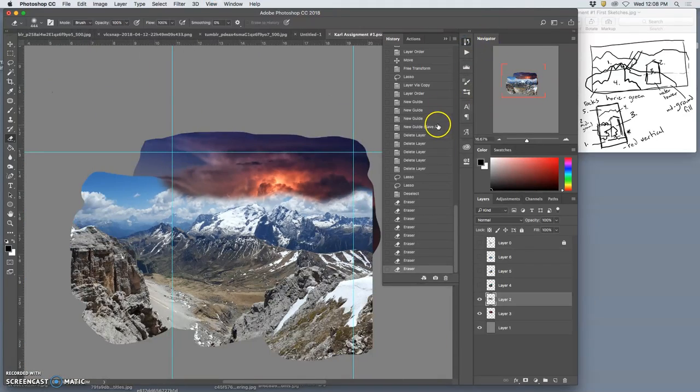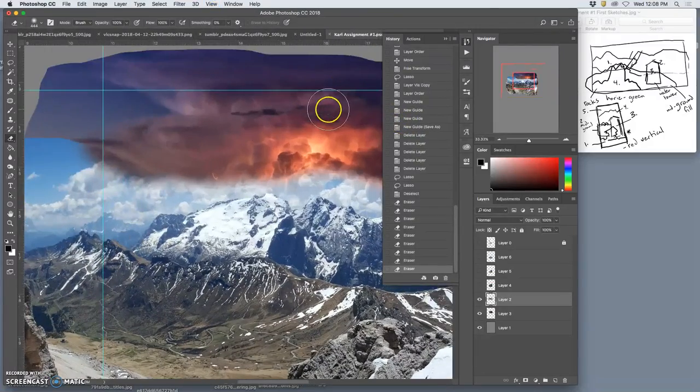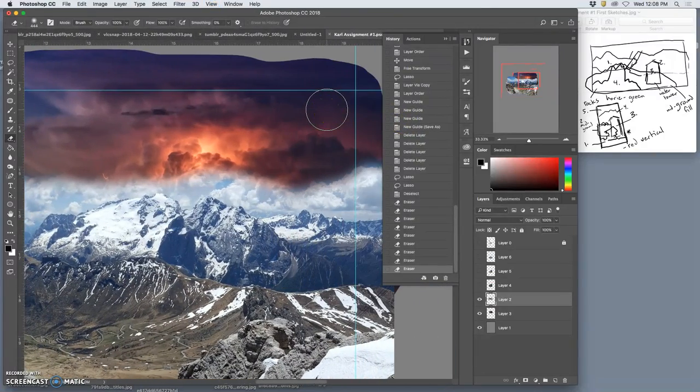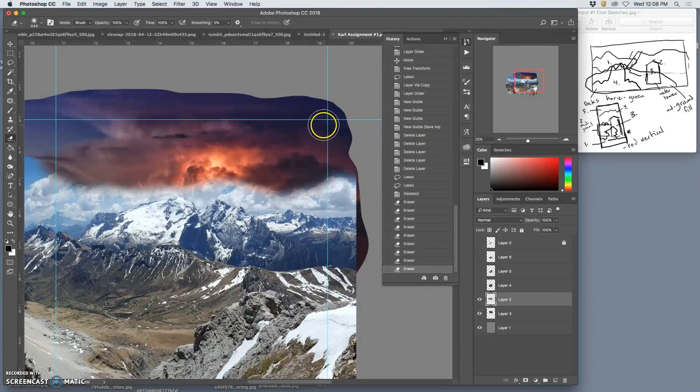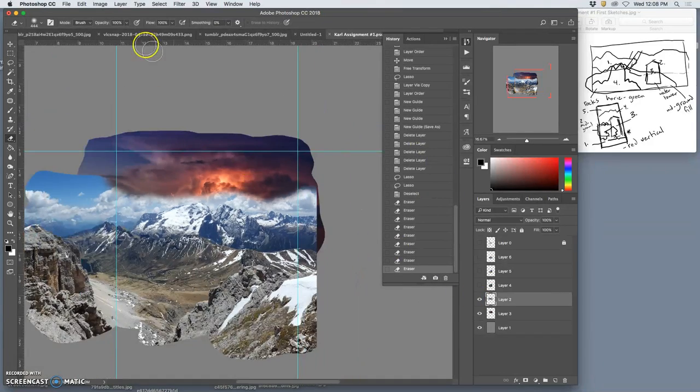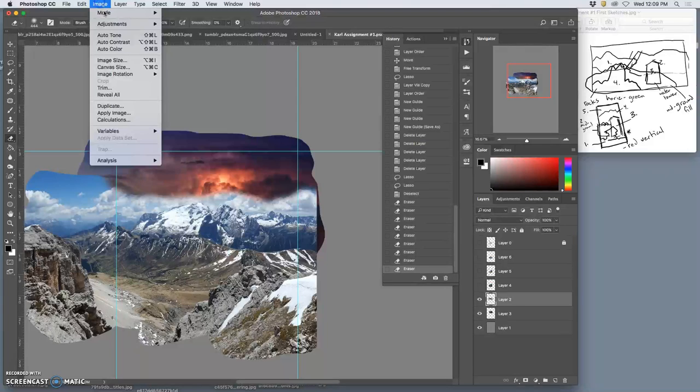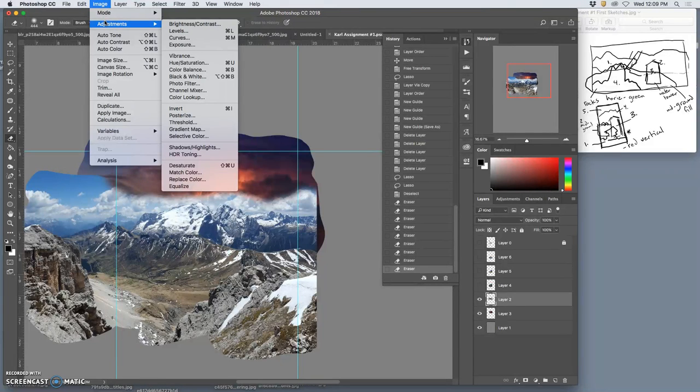Right? So next thing I'm going to do is play with color before I start doing really precise corrections. So I'm still just playing with this mountain layer, and I'm going to use what are called direct image adjustments, not layer adjustments, nothing that's indirect. I'm going to just change the pixels in the layer. And we do that by going to image adjustments. These are direct image adjustments.